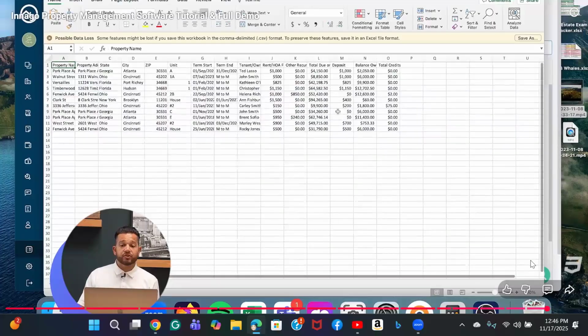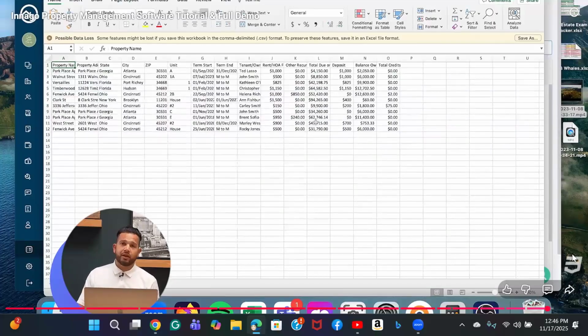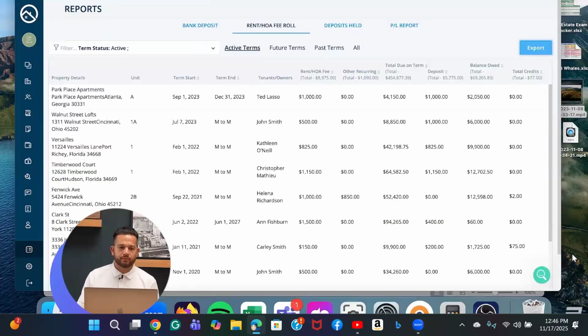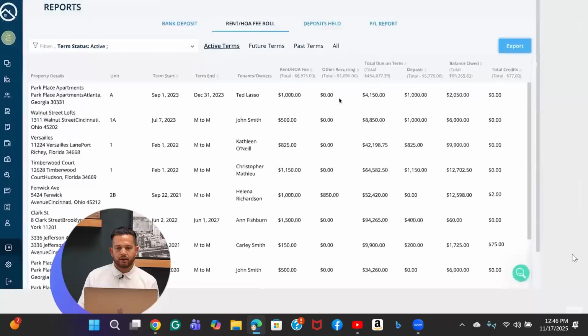All right. So here's a rent roll. It comes over with headers. In a past life, I worked at a large accounting firm. So seeing a page like this, from an audit perspective, this is great. Your CPAs are going to love this. Just trust me on that. And you can even give your CPA access if you don't want to take the step of downloading this report. All right, so that's the rent roll.